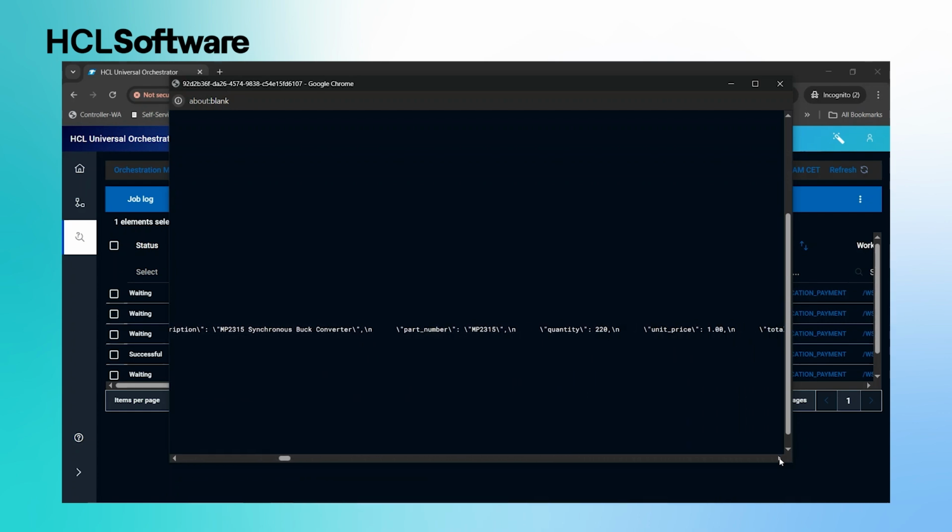So all the details that we saw in the previous step, like the part number, quantity, unit price, total, etc. Same for all the items. So with the final order total and the sales tax, and then the PO data.